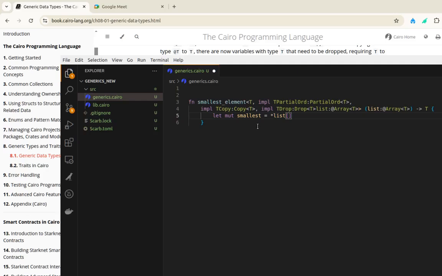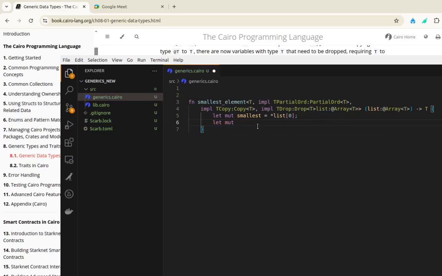This is a statement where we are saying the variable smallest, let it be the first element in the array, in the list array. I want you to take note of how I'm using the snap operator. As I said, every time you're making a snapshot, to get the element in the array, you have to use the snap.